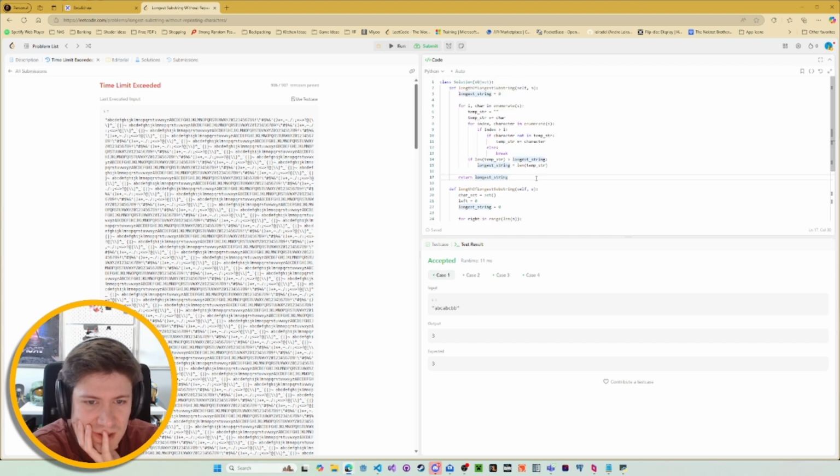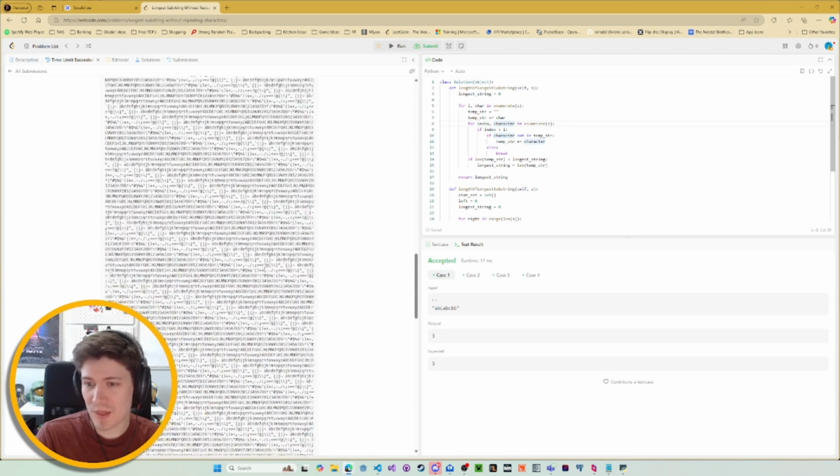Here's a good example of time complexity. When I tried to do this, I wrote this little ditty, but since I'm iterating through every single character and then iterating through it again, the time exponentially goes up with the length of the input.